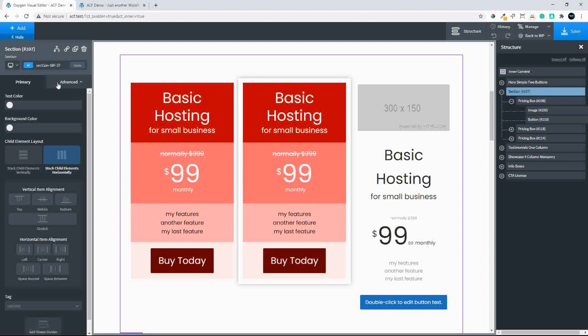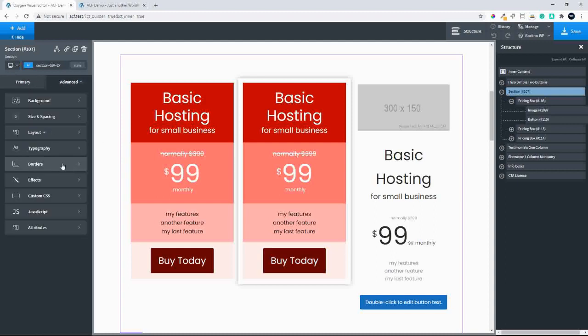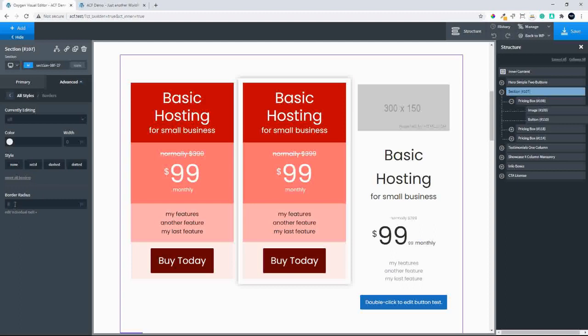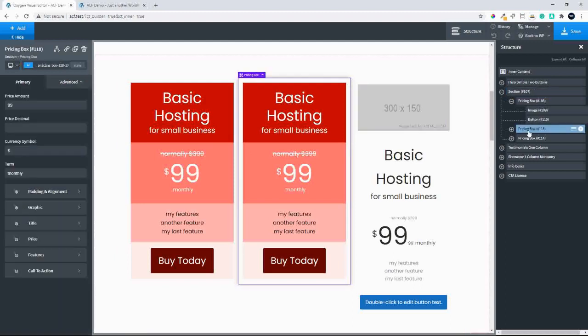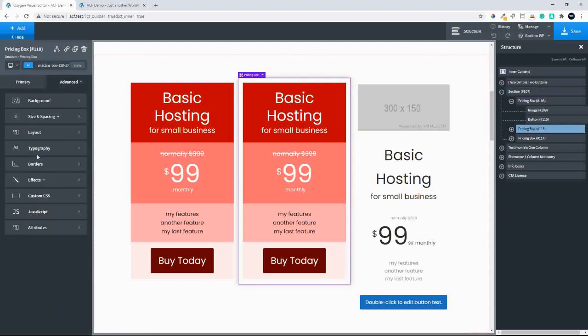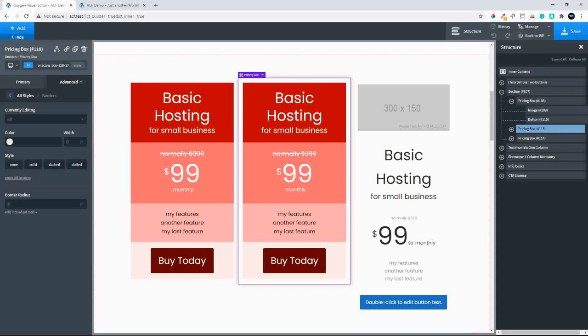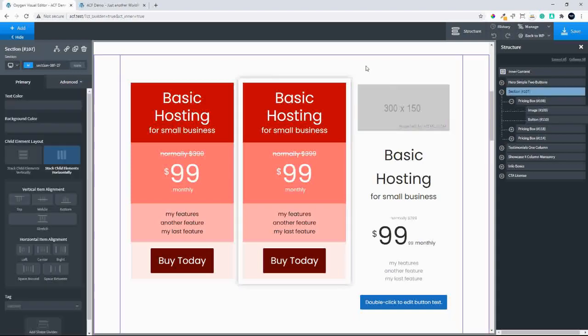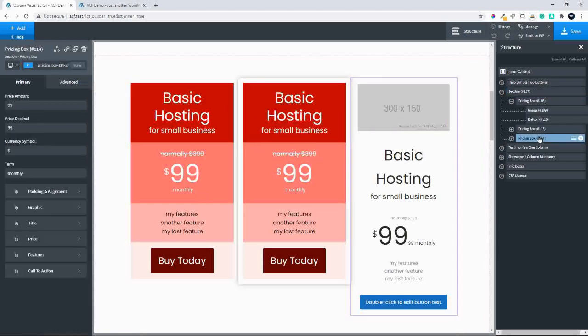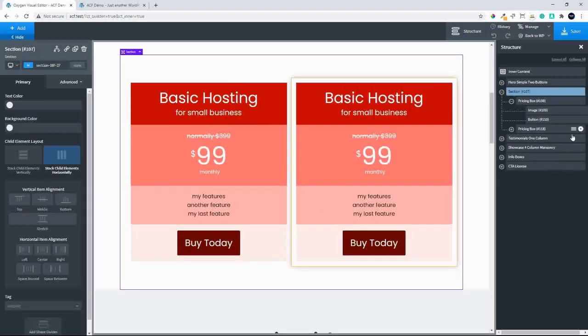And what we can then also do is give that a border of 5. Oops, wrong place. Let's make sure we've got the right price box selected, and then go to advanced, go to borders, and then give that a border of 5. And that will then just give this a slightly subtle different look and feel from the first one. And then let's remove the last one. So if you just had the 2 and you wanted to highlight this one as maybe being a better deal, one way to do it would be to do it that way to make it stand out a little bit.